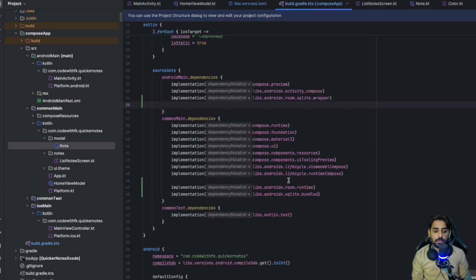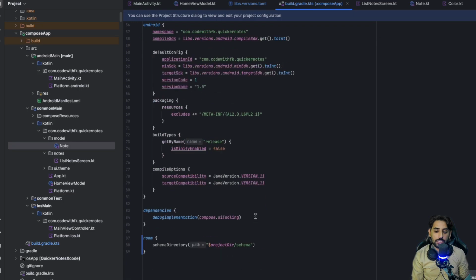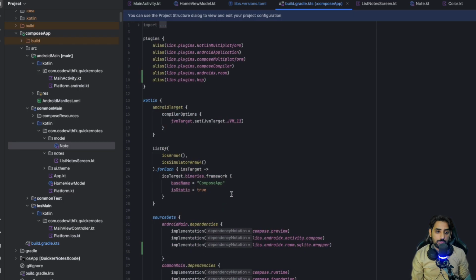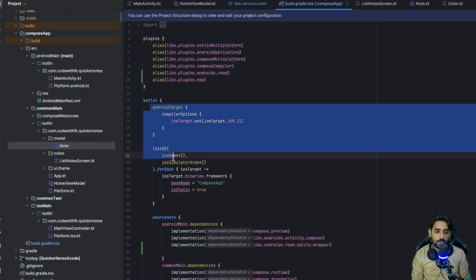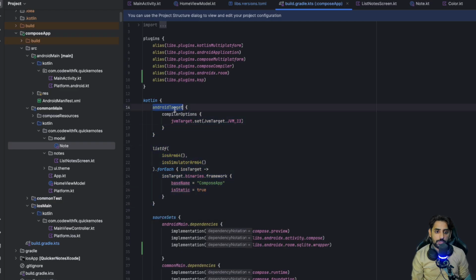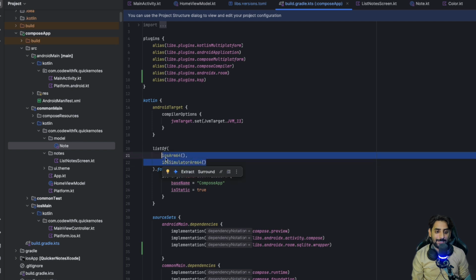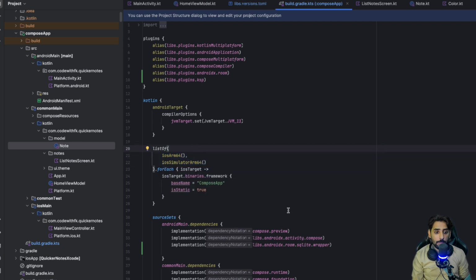Now the next thing that we need to do is basically to define the compiler for the projects, like the configurations that we have. So now if you get over here, you will see we have some configuration. For example, for Android target, we have Android, and then we have iOS ARM64, and we have simulator ARM64. Okay, so we need to add a compiler to basically handle these configurations of these platforms.